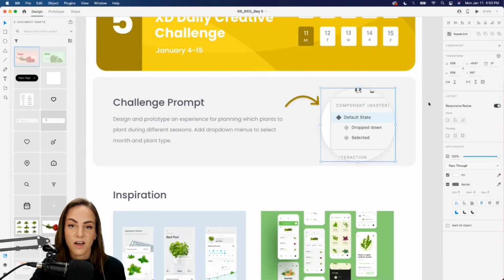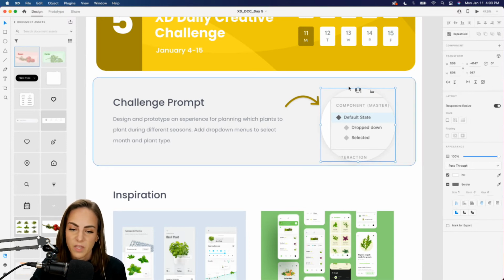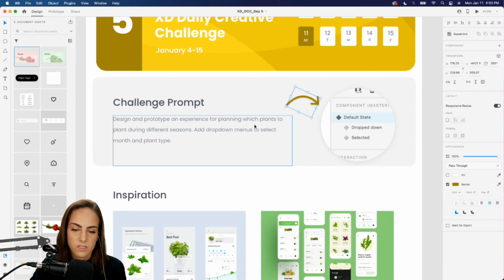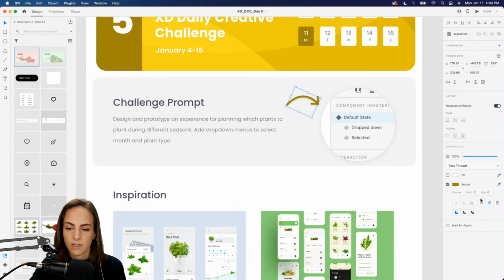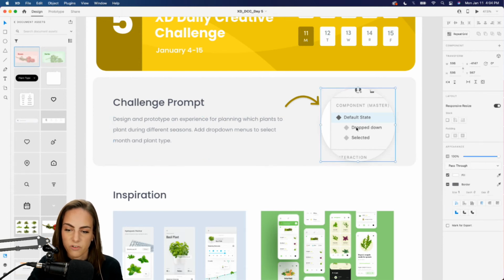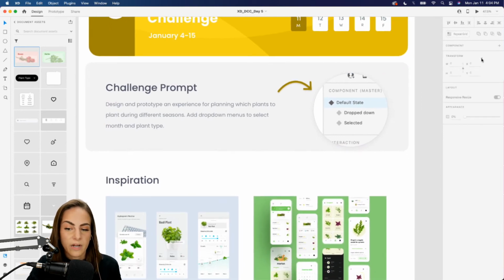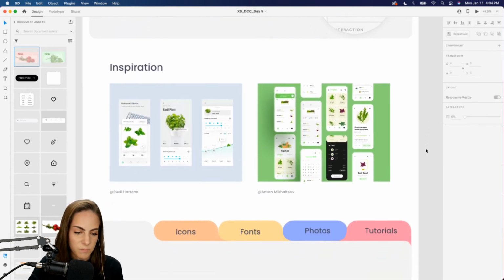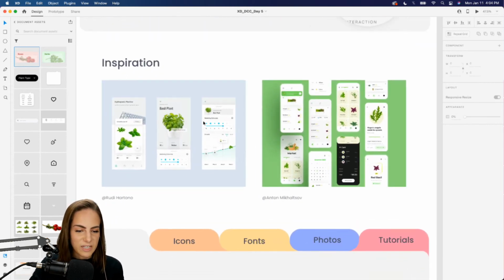Anyway, as with a lot of the other challenges, some of the areas over here, you have to actually be selecting something that's grouped. Otherwise you will not see it. So for instance, this text, you see something for this, you'll see layout, this is grouped, and same thing with components. It might be grayed out here if you don't have a group of things selected. So some inspiration down here.